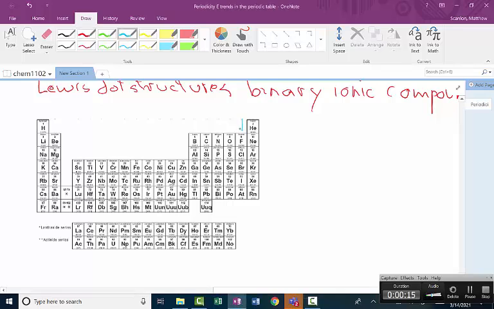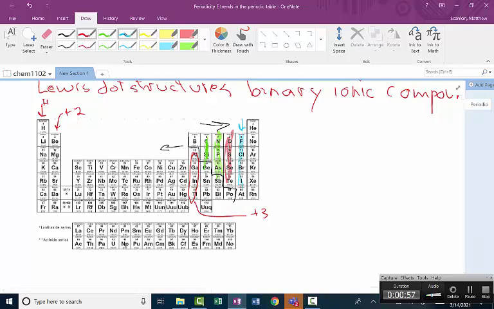We know that this is a -1 column right here, the fluoride column, -2 here, -3 on this column, the nitrogen column, and -4 if it's on the carbon silicon column. We know that metals are on the left side of this step ladder and nonmetals are on the right side. And we know that this column needs to be +1 and +2. And finally, the metals down here are +3. And there's some other charges on them. We're not going to worry about them.